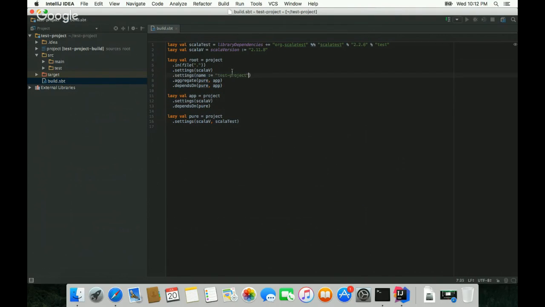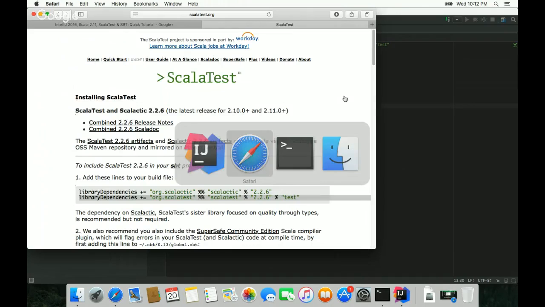App and pure are going to be their own jar files. Okay, so I'm fairly happy with this. Actually, maybe format it. Okay, happy.